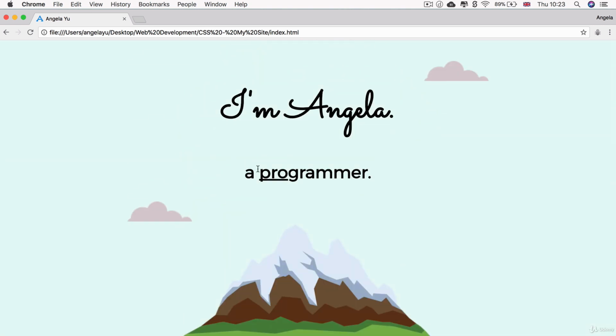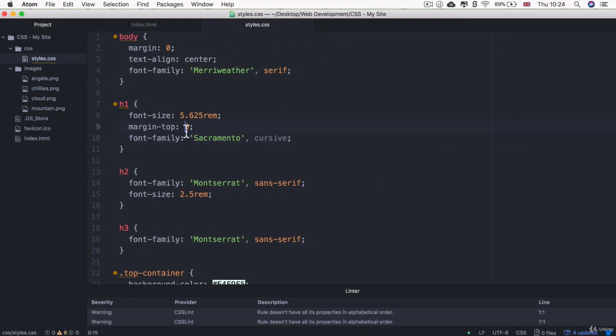If that was confusing at all, make sure that you rewind and rewatch some of the parts where we spoke about dynamic font sizing and how it all worked. But now there's just one thing that I want to change about the layout of this website. I would love for this H1 to have a little bit more padding from the top so that it gets pushed down more towards the center of the page. We can do that by simply adding a 50 pixel margin to the top of our H1 rather than having it as 0 pixels. So let's go into Atom and change the margin top to 50 pixels.